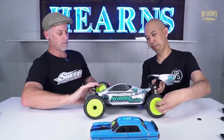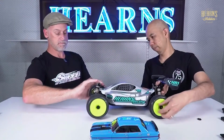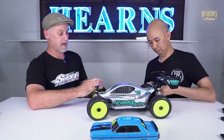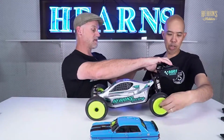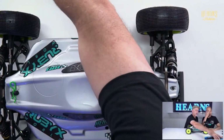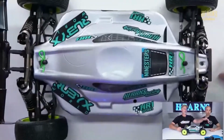So I've got some Sweeps on here. These are Sweep Carbide 319s, and these are the latest tread pattern from Sweep. And I will be using these as a matter of, you got that screwed up? Oh, it's tight enough. It's not going to fall off, is it? No. Have a look at this. Let's go from the top. I'm just going to move this fella out the way here. Have a look at this bad boy.